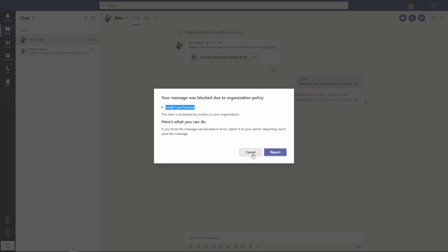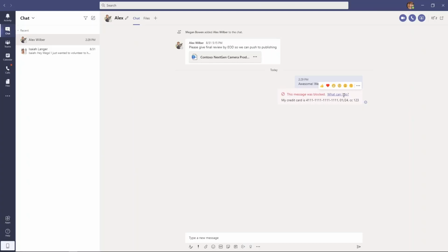But again, being able to not just block those messages and that data from accidentally being shared within the organization, but being able to educate and inform those end users on why that's not good behavior. Again, whether it's sharing internal secrets, sharing things like credit card numbers or personal identification information that harms the employee, or whether it's harming the organization with harassing or just a straight offensive behavior, all of that needs to be controlled by your organization to, again, make sure that we have a safe, secure, and inclusive workspace.